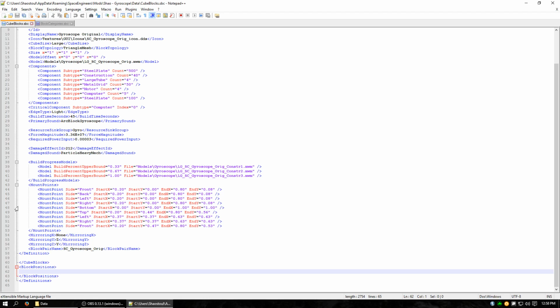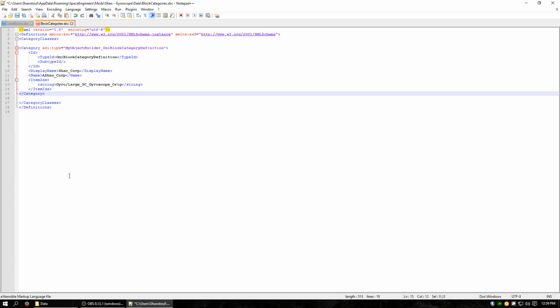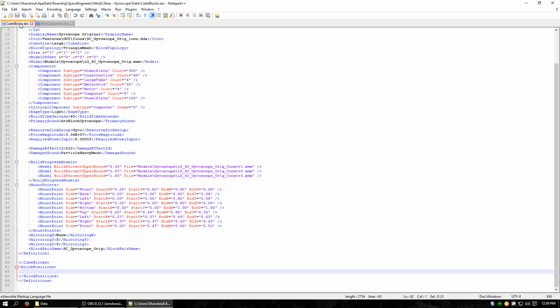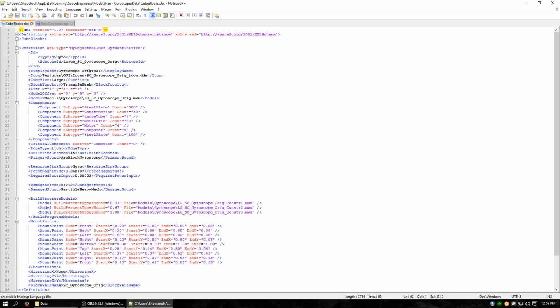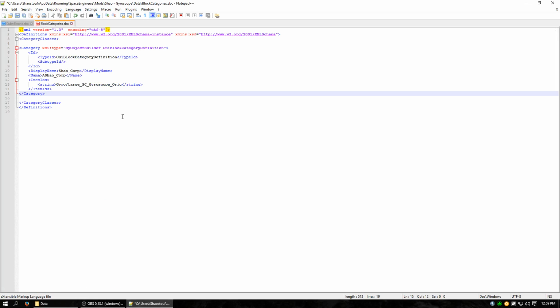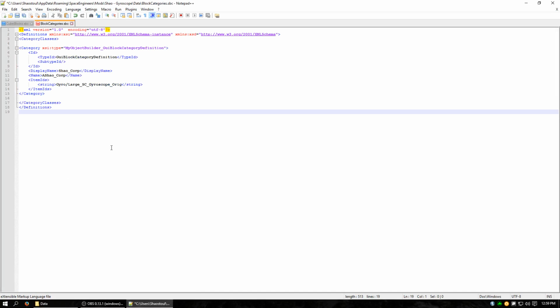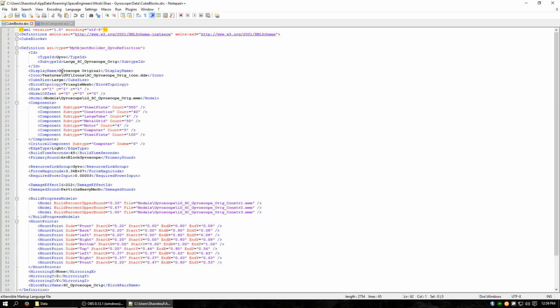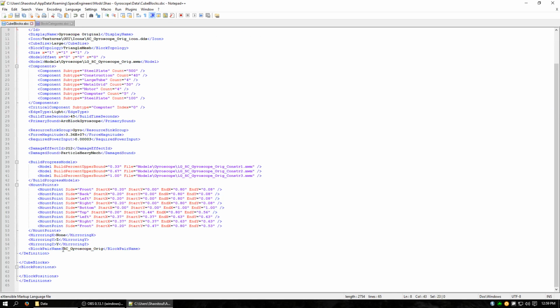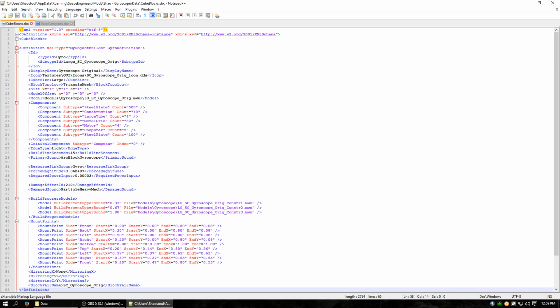It will sort through the mods based on which one was loaded first. And I believe it goes alphabetically or in the order of which the mod is loaded within the block files. It might be based off of the cube blocks, or it might actually be based off the block categories. I'm not 100% sure because I have not thoroughly tested it, but it's probably a safe bet that it will go based off of the subtype ID or block pair name of the block that you actually make, or the position of which they show up in your cube blocks.